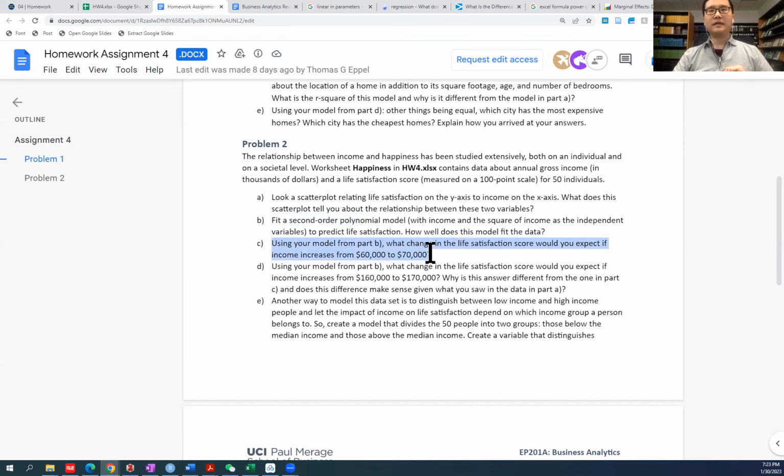Following that, we need to make predictions in terms of what the change would be when income increases from this much to this much, and another change from this much to this much. Have you all been able to calculate these quantities? What questions have you encountered in these 2 parts? Then we can see how we can transform income to a categorical version, then use a piecewise linear regression model.